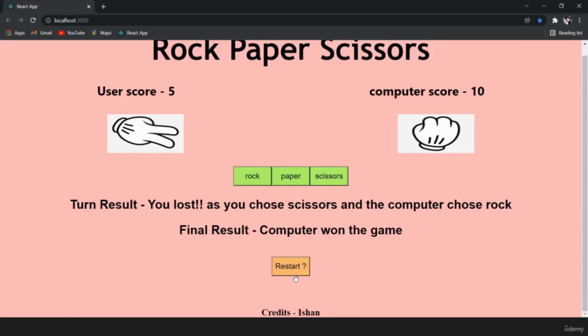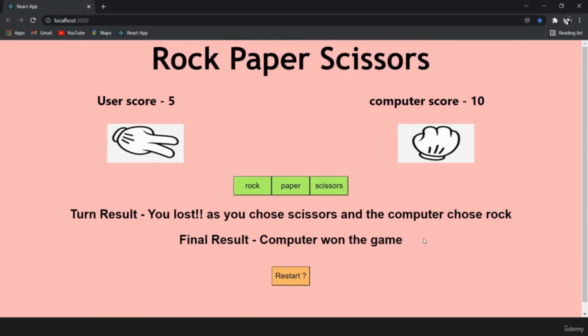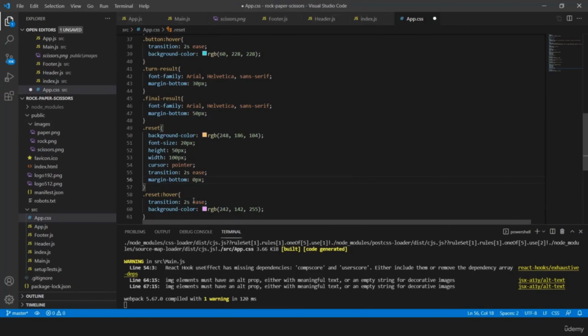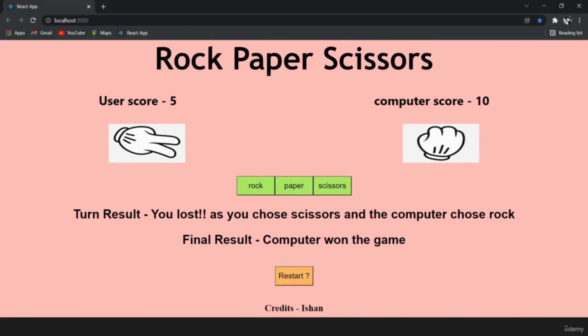It's not looking good, as the scroll bar comes up. So let's decrease this margin from 80 pixels to 40 pixels. I think this much will look fine. Yeah, now we can see the credits on the same page in the bottom part, and the restart button also has a hover effect along with all these other buttons.